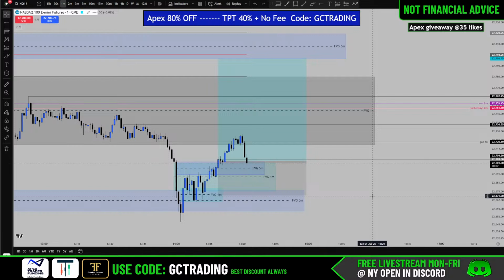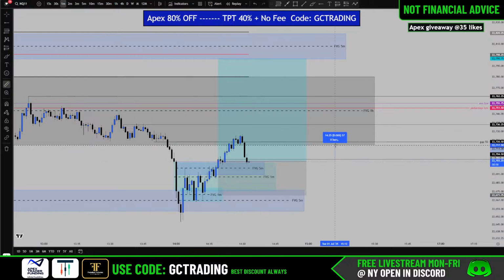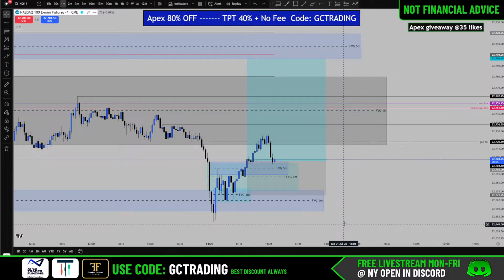So everyone should be out if you were in that trade. You should be out at break even. The gap fill was like a 0.5, 0.6 R, something like that. But whenever you fill those gaps, price can definitely turn off of them. Even though this gap wasn't way up there, ideally it would have been higher, and we would have had a longer run, obviously. But those gap fills are good places to take profit.